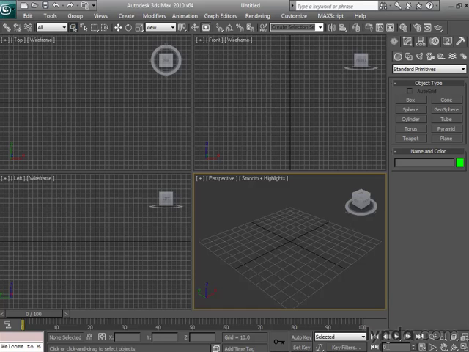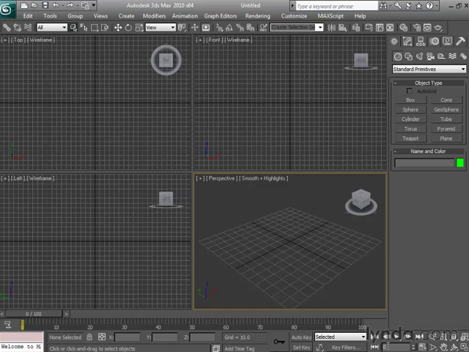You see, Max officially refers to things that are 2D as shapes, and those 3D things, Max reserves the word object for those. So from here on out, that's the way I'll be putting things. I'll use the word shape to describe anything two-dimensional, and the word object when referring to something 3D.